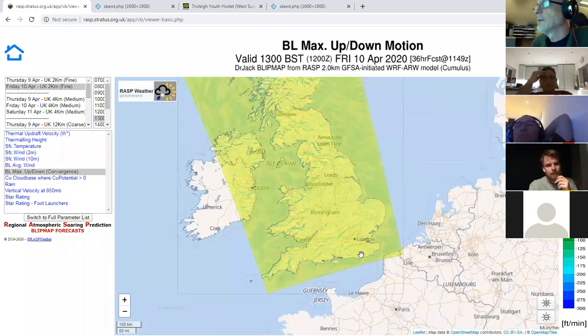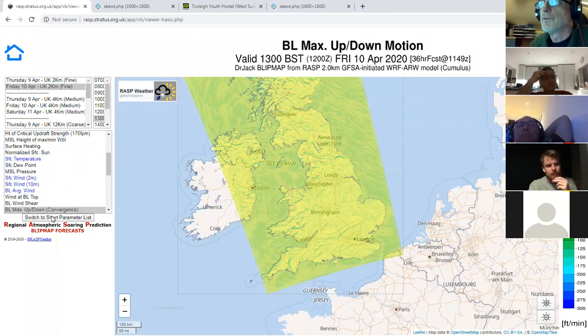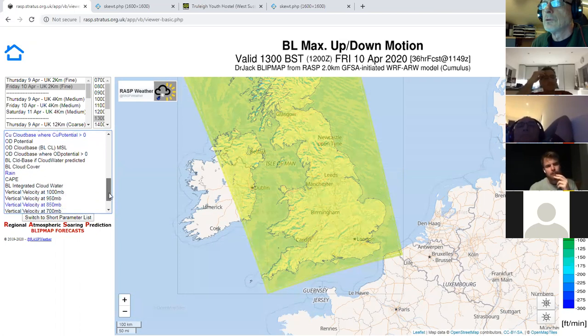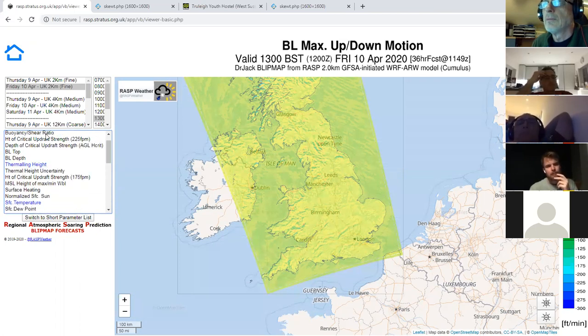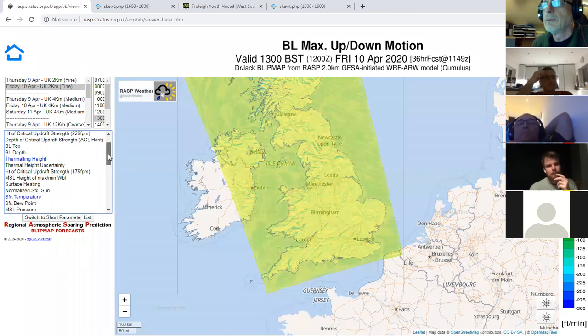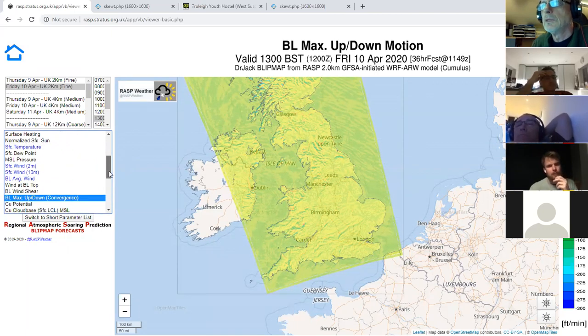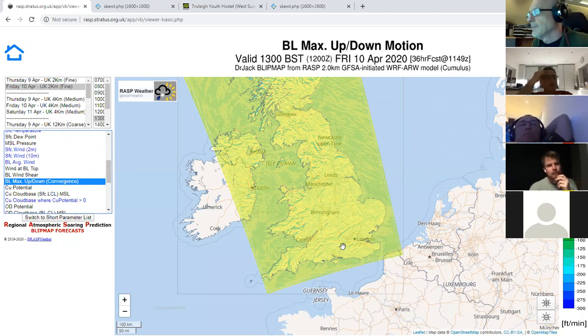Normally, switch to full parameter, where's my convergence? Yeah, it's a convergence one. Usually with convergence, you can actually see it, but it's not very good on this one.